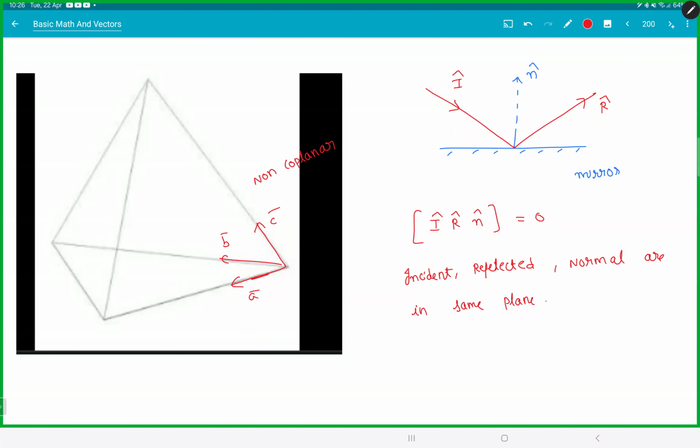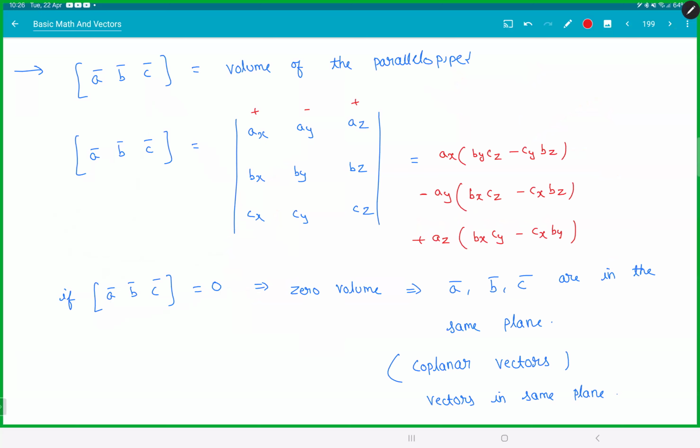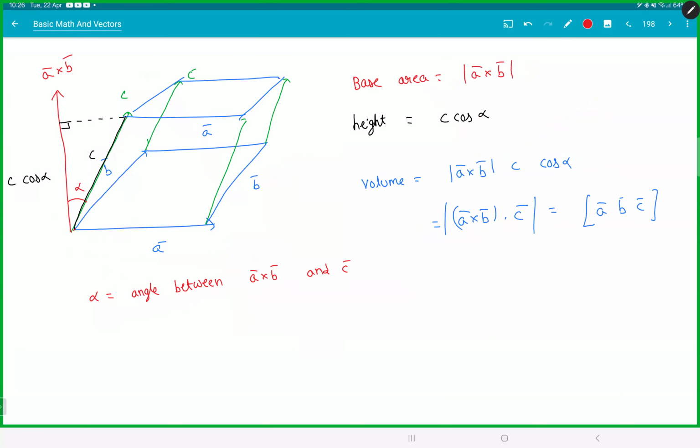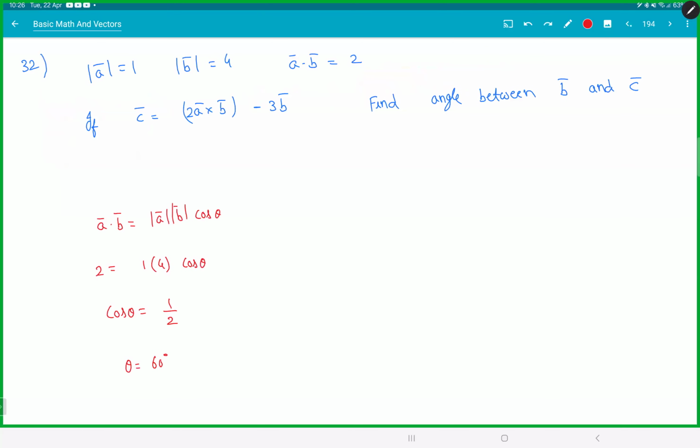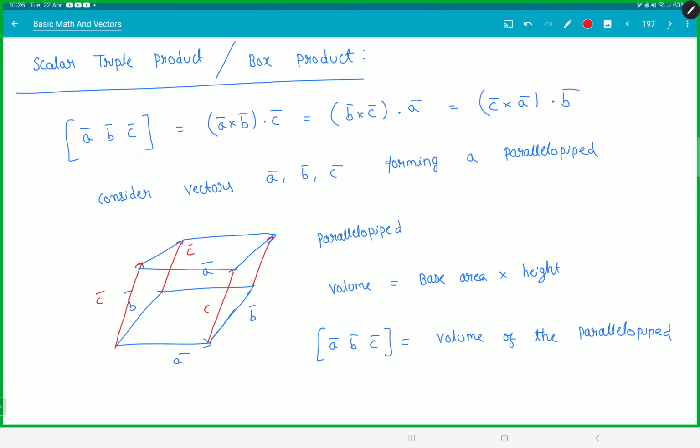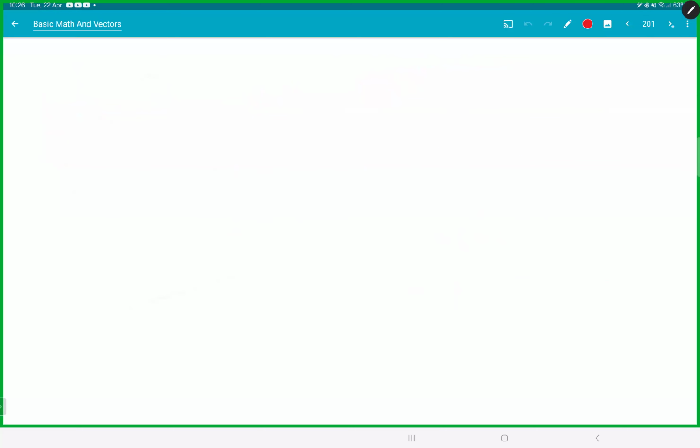Clear, everyone? Everyone got how to do this thing? Let's say a question. So if you are given a box product, you just put AX, AY, AZ and get a 3 into 3 determinant. You really don't have many more models on this. This is the only one variety you have.